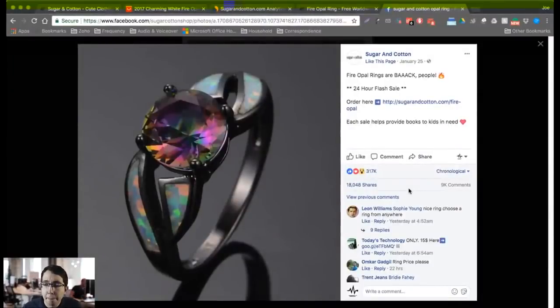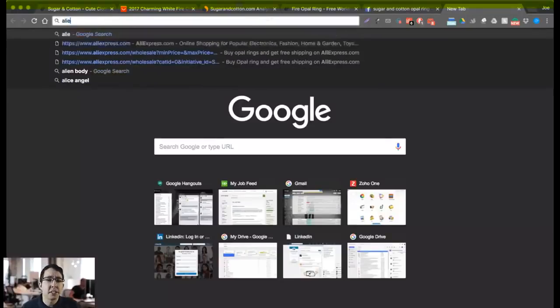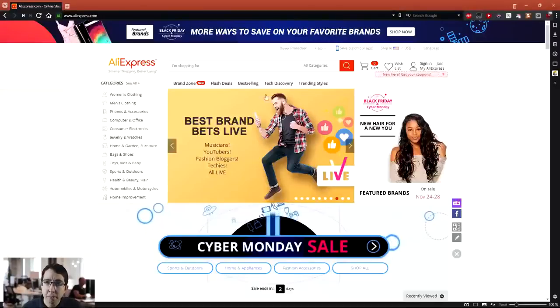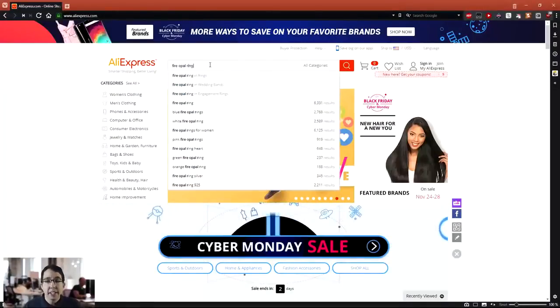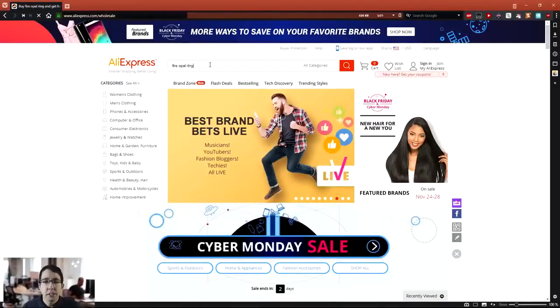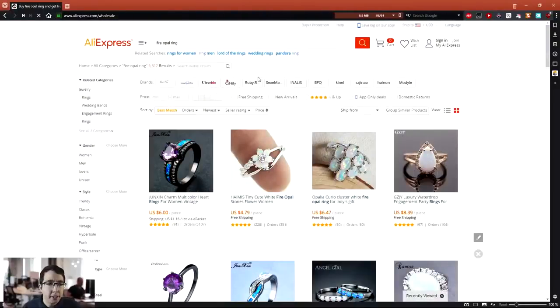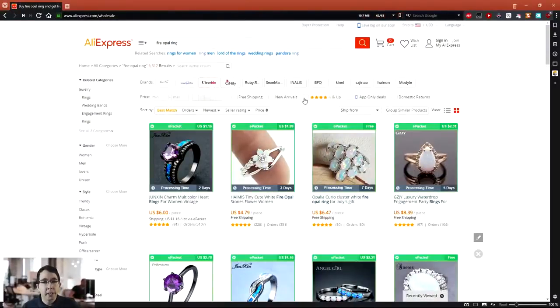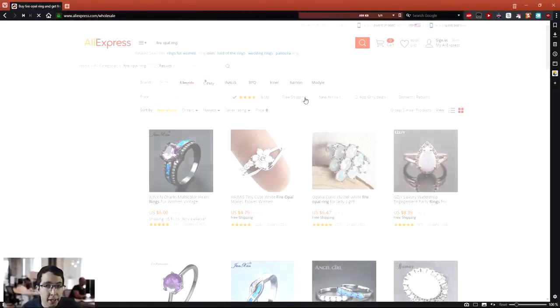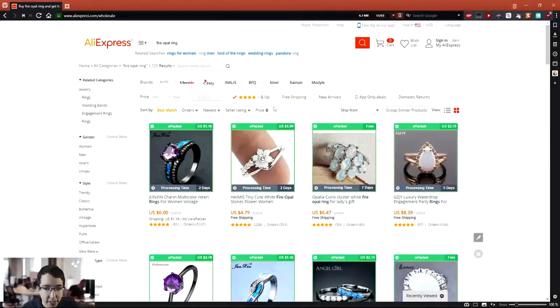Okay, so we found their ad, but we need to find a good wholesaler for these, right? We need to find someone that actually sells these so we can pick them up, right? So let's go to AliExpress.com. You may be familiar with this website. It's pretty good for Shopify owners. So let's type in Fire Opal ring. Yeah, we've got Fire Opal ring here, so let's go ahead and make sure we can scroll down and click the 4 stars option so we can see only AliExpress products with good feedback. So let's see, here we go, here it is.